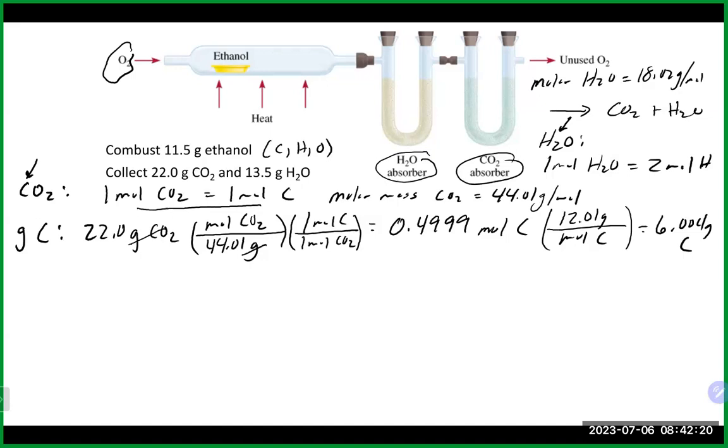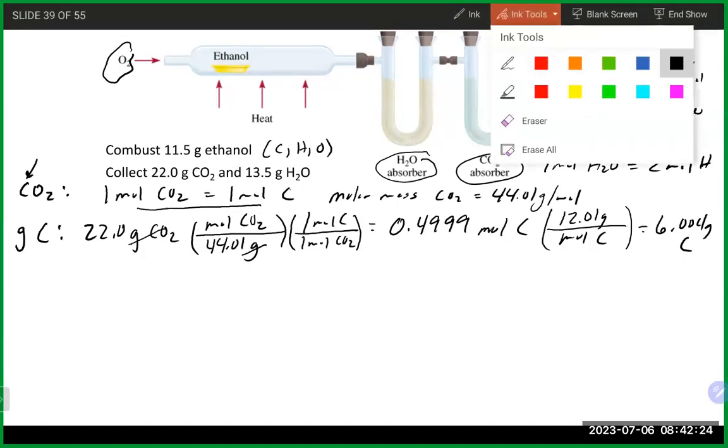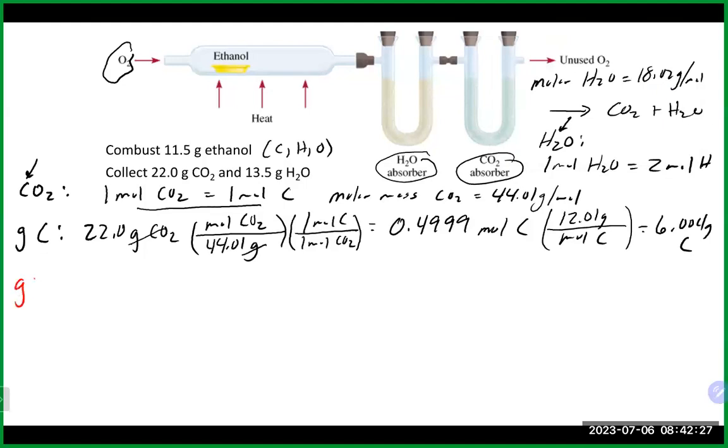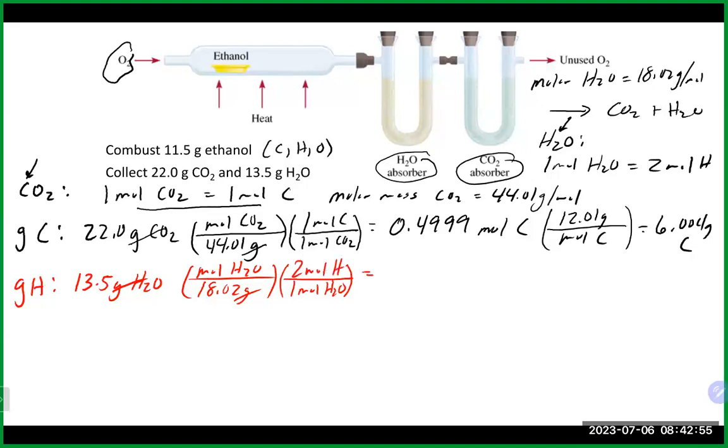We could do pretty much the same calculation for our water. So starting with our water to get us to our grams of hydrogen, they collected 13.5 grams of water. Molar mass of water, 18.02 grams per mole. Once again, if I stop right here, I'm in moles of water. I'm going to use the relationship to get the moles of hydrogen, and in 1 mole of water, there are 2 moles of hydrogen in this case. So that would get me 13.5 times 2 divided by 18.02. It's going to give us 1.4983. I'll say it right this time, moles of hydrogen.